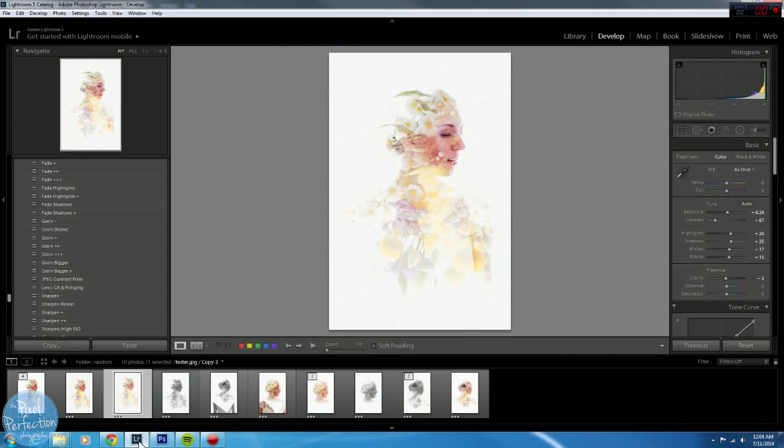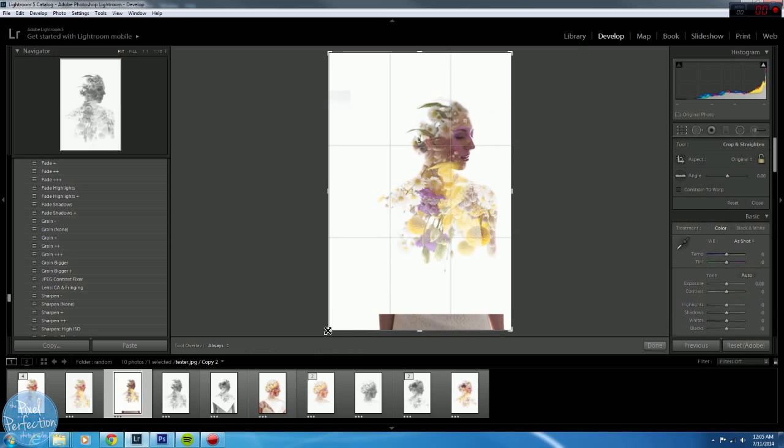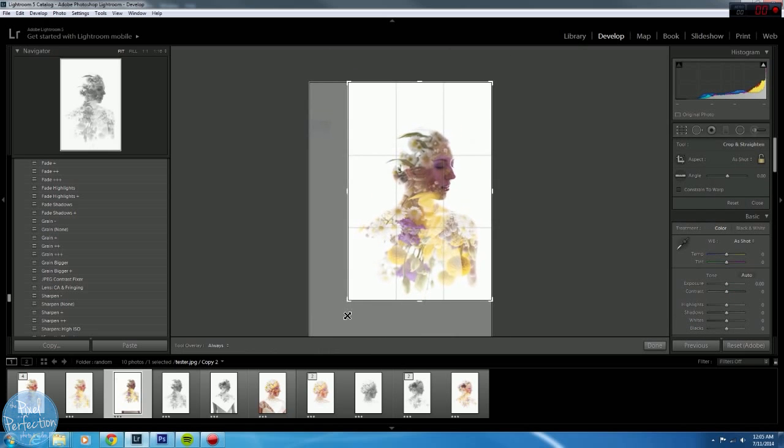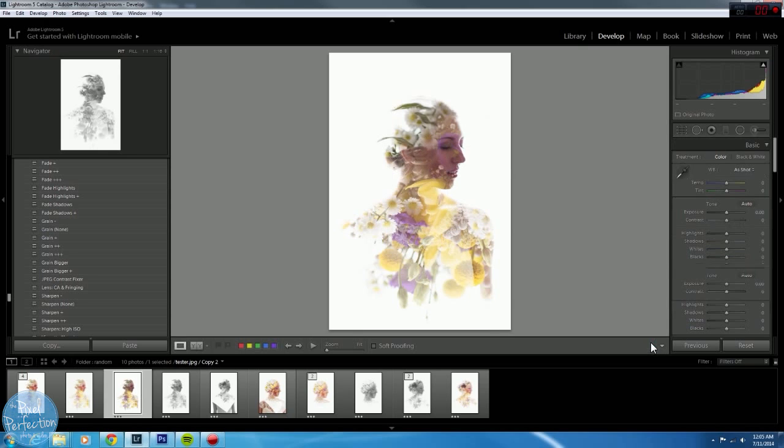So what I did there is you can either edit in Photoshop for the rest of it. However, I like to use Lightroom, so I went into Lightroom, and here's the photo that we just took in. Definitely going to crop that, and it looks good right there. And right there, I'm already happy with that.